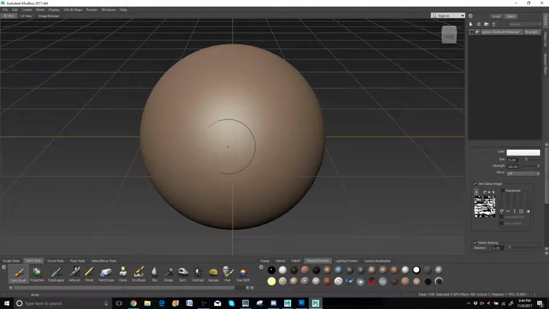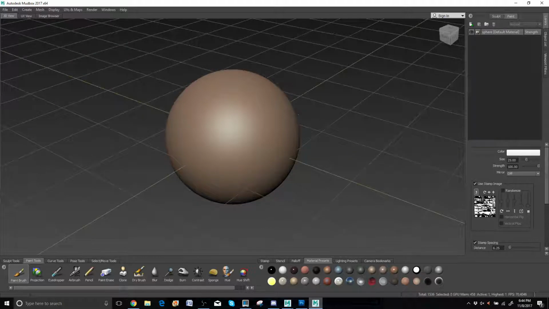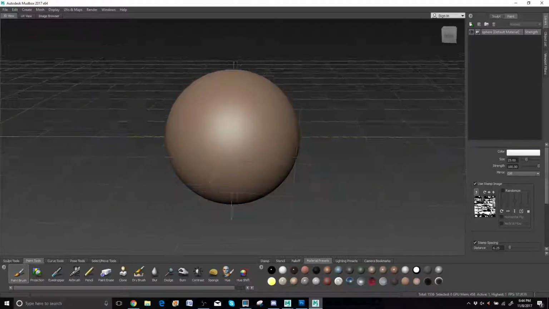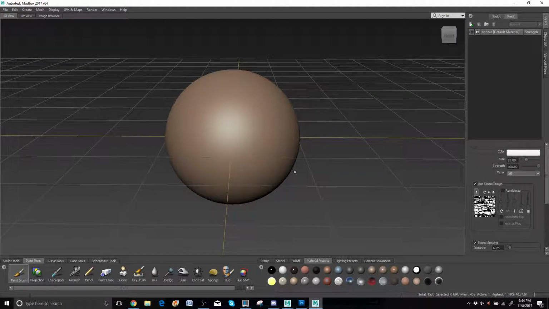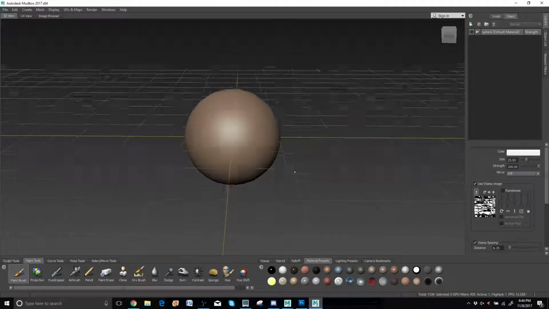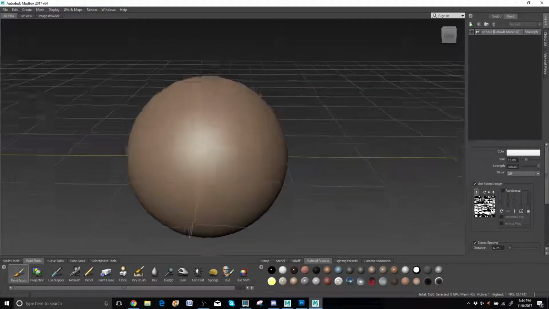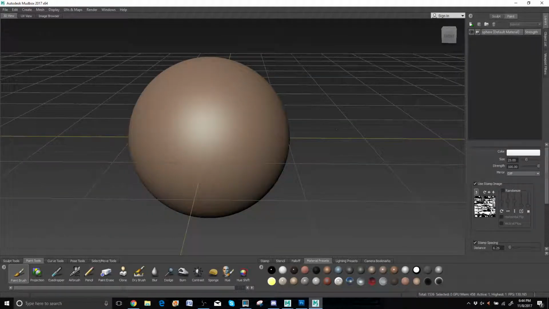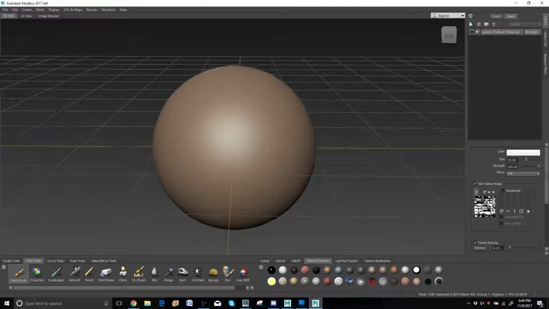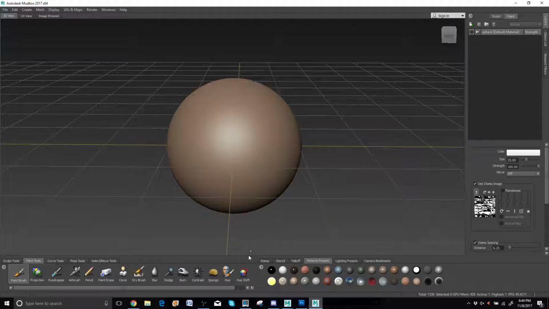So to get around inside the scene here, to navigate this 3D viewport, we have Alt left mouse button. That'll let us rotate around the object inside of our scene. We have the wheel inside of your mouse. If you scroll your wheel in and out, that'll let you dolly in and out. We also have Alt middle mouse button. That'll let you grab the entire scene and move it around. And then Alt right mouse button also lets you zoom in and out.